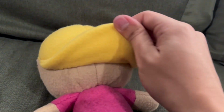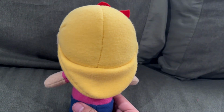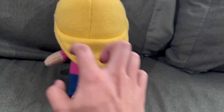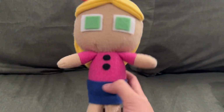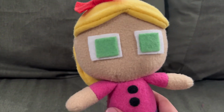The back of the head is some more mustard yellow hair. And then I also put this little hairpiece right here, kind of like Roxanne's hairpiece. It is kind of slanted to the side. I sewed it weirdly, so it's kind of going to the side a bit. I wish it was more centered, but I think it looks good. I think her hair looks really nice for her first attempt at making hair.